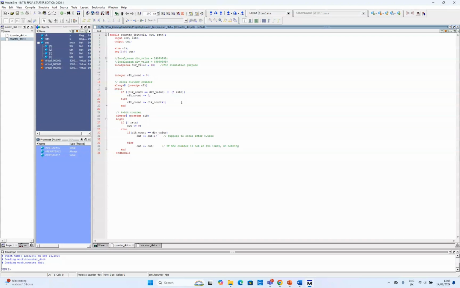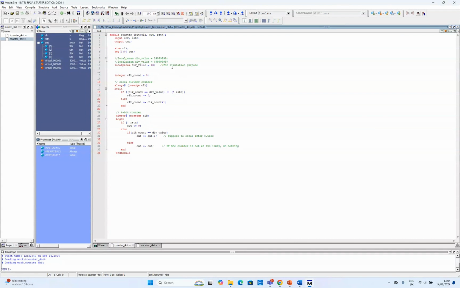So we are here using the clock divider, which we used in our previous video. In this case, we are using the division value as 10. We also have the division value of 25 mega and 50 mega to be used in the Max10 development kit. We'll mainly use the onboard oscillator in Max10 development kit, and we'll use it to convert it to 1 second or something like that.